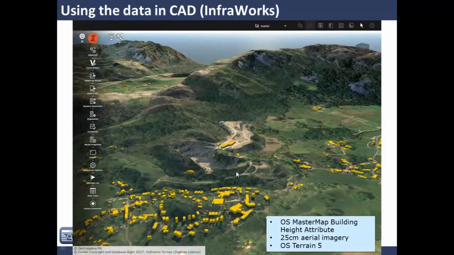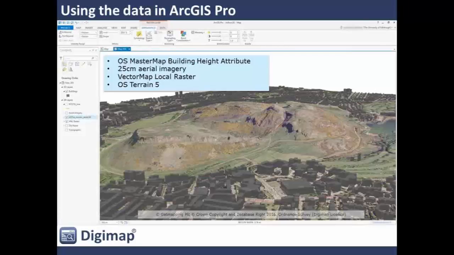Now, when we were looking in 2 dimensions down through aerial roam measuring this quarry, you didn't really get any sense of the depth of the quarry or the magnitude of quarrying that had gone on here. But now, by viewing this in 3 dimensions, you can see that quite a lot of material has been taken out. It's actually quite a deep quarry, and the spoil heap that's been built up from that quarrying activity is actually quite substantial. So again, it's just to demonstrate the use of this data and how you can analyze the information in 3 dimensions to get more value from it. So that's one from InfraWorks, a CAD package.